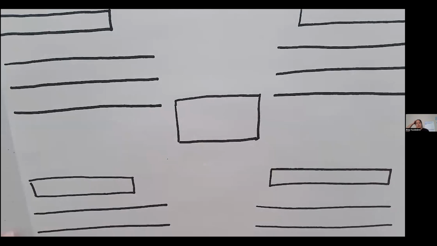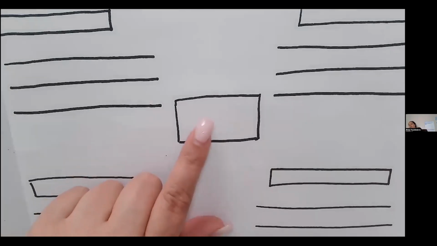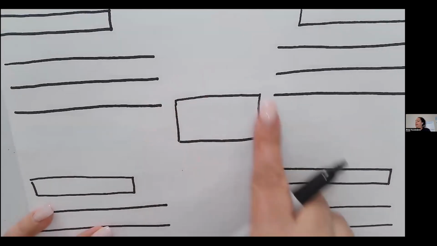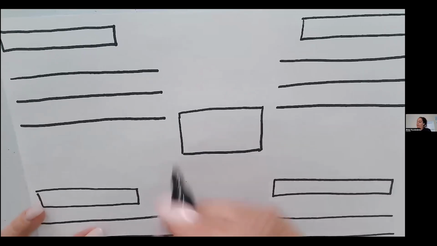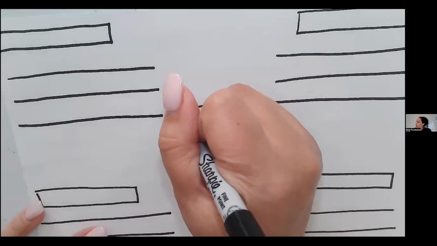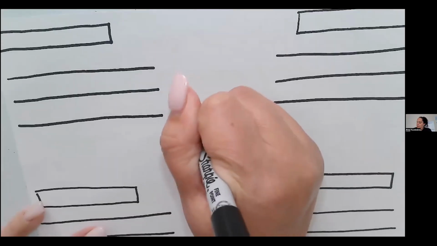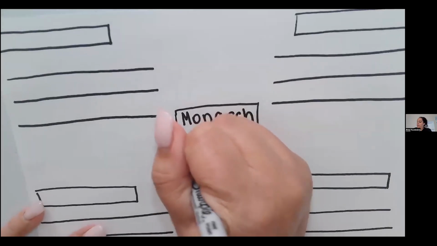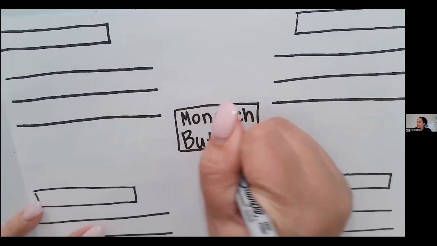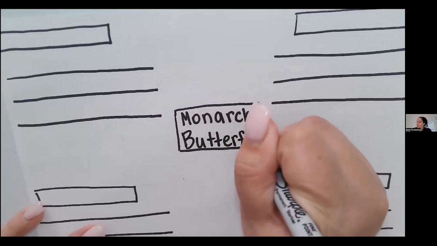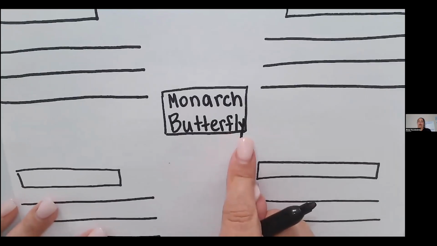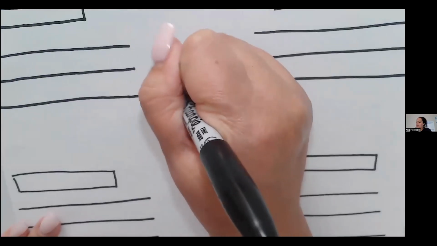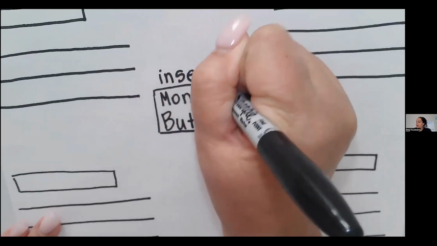Excellent. So as you know, we're always going to start with the animal or whatever we're focusing on. Remember, this is also going to be our topic sentence when we write our essay tomorrow, or whenever the next session is. So here in the middle, I want you to write monarch butterfly, and it's classified as an insect. The body does have 3 parts and there's 6 legs.